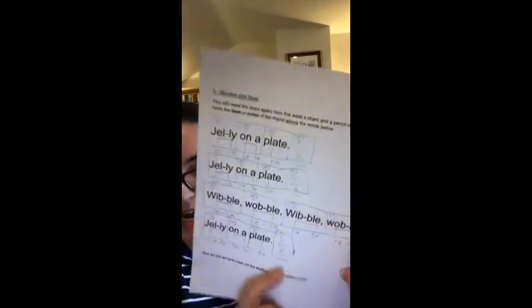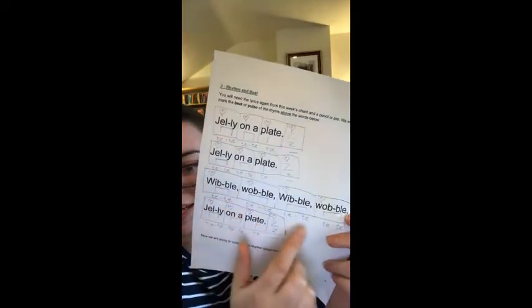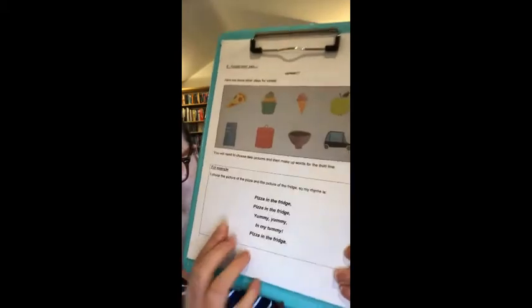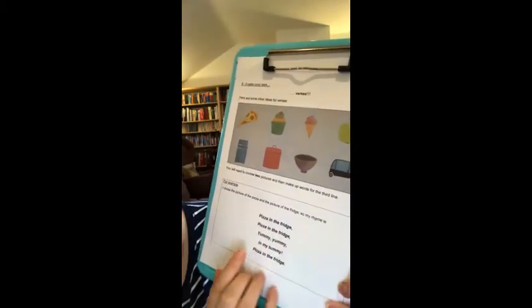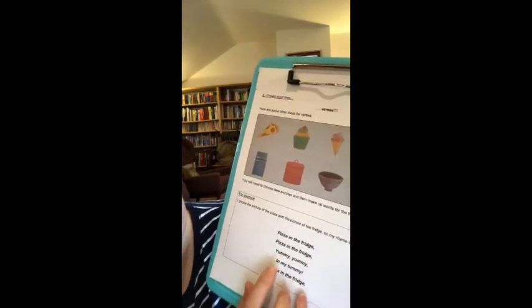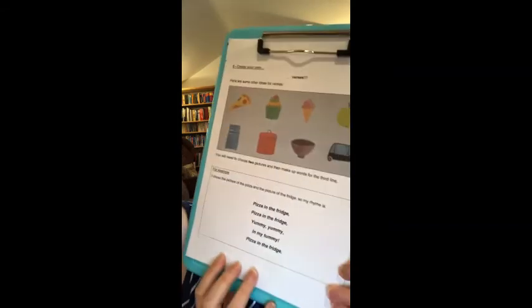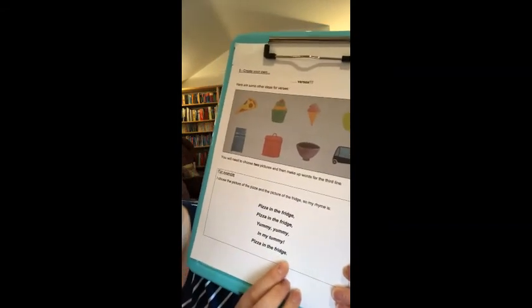So you will remember, if you get your page 4 of your activity pack, that we've written out those rhythms with tetes and tas, and making sure that we have a silent bit of rest where there's no noise. So I've written pizza in the fridge, pizza in the fridge. Yummy, yummy, in my tummy, pizza in the fridge.